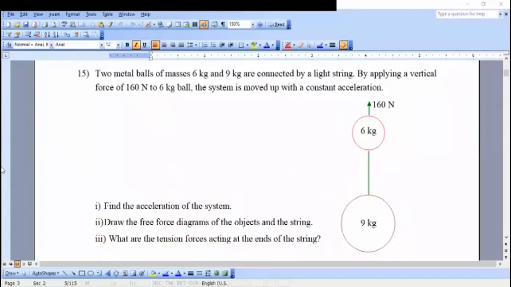Okay, let's revise everything from the beginning and let's complete it first. Okay, dear, can you hear me? Yes, sir, I can hear. Right, so let's start from question number 15. I'm going to discuss everything from the beginning. Listen carefully and write the things. Once you reach the point that you have stopped, continue writing from that point. Okay, dear?